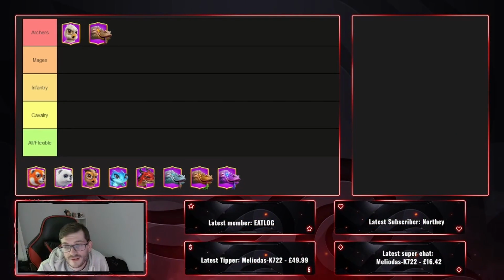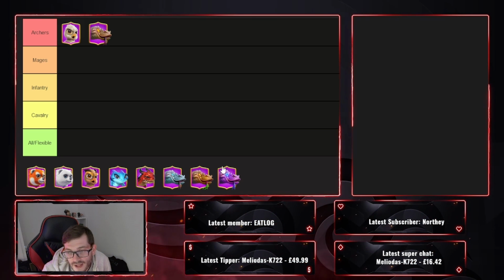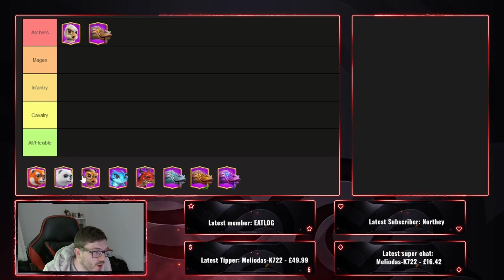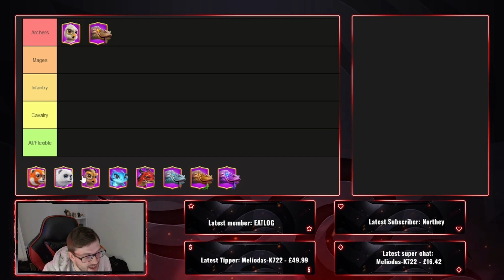So let's go and speak about the next area, because when we go into the tier list here, you can see there's a few of them at the bottom, right? And at the bottom here, we've got the Golden Rock, but I don't honestly want to recommend it for archers, just because, again, it isn't that synergistic with them.